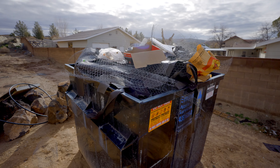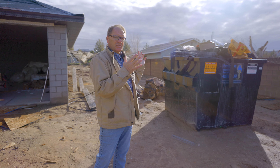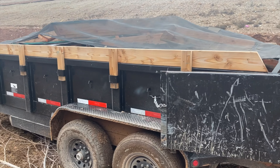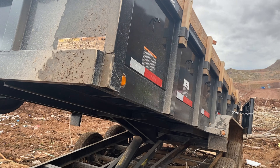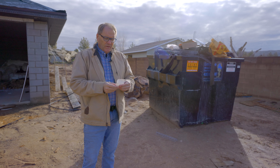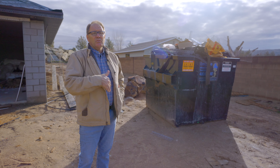This here is a dumpster I have on a job site, and I want to walk you through how I use dumpsters and when I don't use dumpsters. Most of the time the dumpster is really heavily used at the start. Framers can fill that up with all kinds of waste. In the image I'm showing you right now, this is at the local dump that I took yesterday in my own trailer on another job site. That is the total waste of a frame job of a home I'm doing up north in the mountains. That cost me $50 to dump. If I were to have a dumpster on that job site, given that it's so far out, that would have cost me close to $350 to have a dumpster placed and then removed.